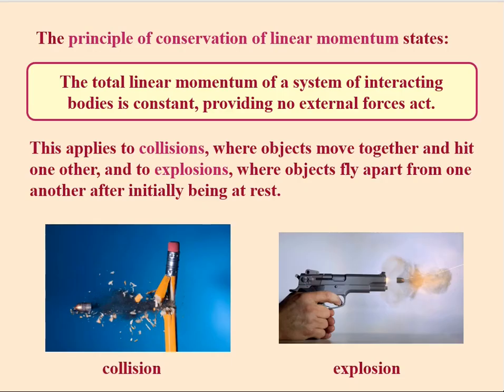So the principle of conservation of linear momentum states that the total linear momentum of a system of interacting bodies is constant, providing no external forces act. This applies to collisions where objects move together and hit one another, and to explosions where objects fly apart from one another after initially being at rest. Here's an example of a collision and an explosion.